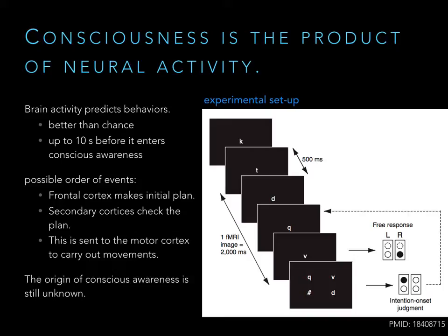Once they made the press, they show the participant another screen with a bunch of letters to say, all right, which one of these corresponds to when you made the decision? And in this case, the participant would say, I decided at the letter Q that I was going to press with my right finger, so they press the upper left, and that tells the researchers that the conscious decision to press with the right finger was made about 500 milliseconds before they carried out the action. And that seems about right. Once you decide to press a button, it's pretty quick to then press the button. But when was the decision really made?